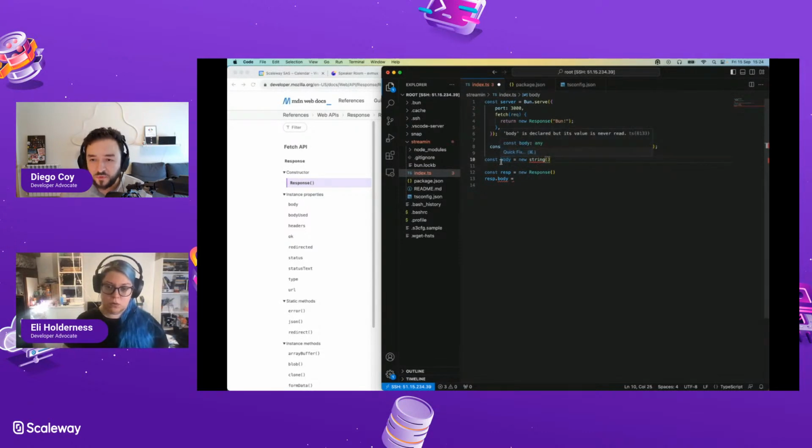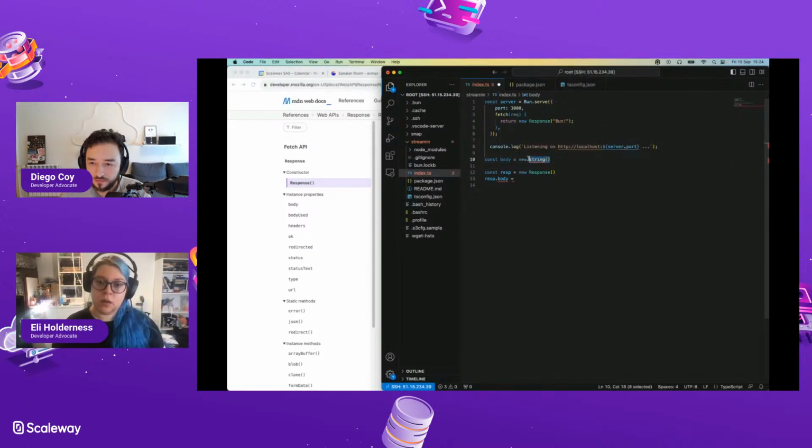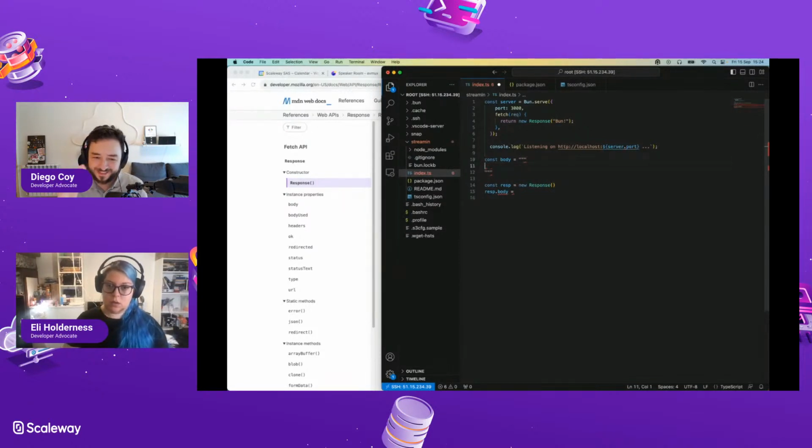You can create a string directly with the quotes. No need for a new object. Can I do like the triple quotes to have things on separate lines? You can, yes. But in this case, it's backticks. Ah. Oh, it's that?